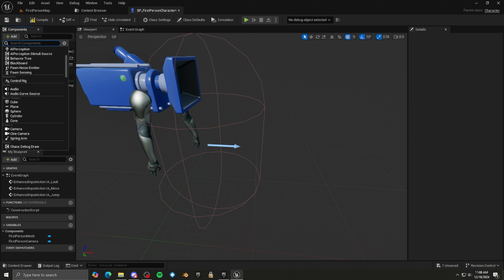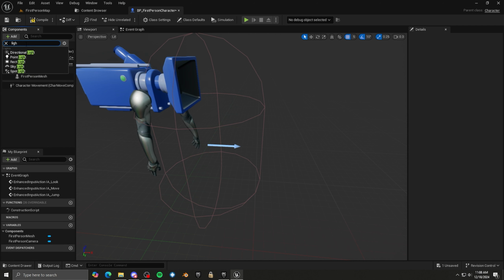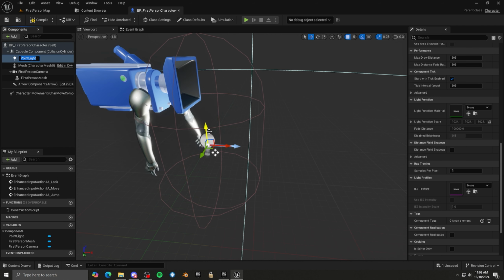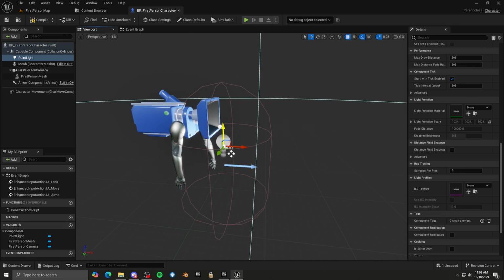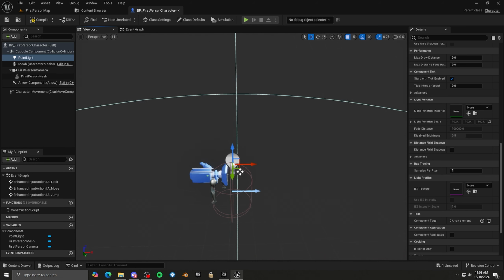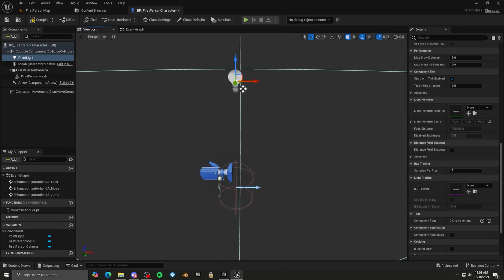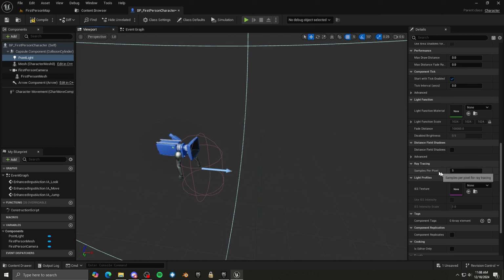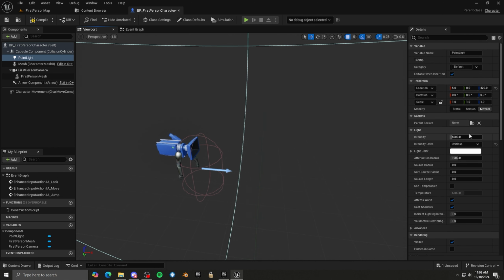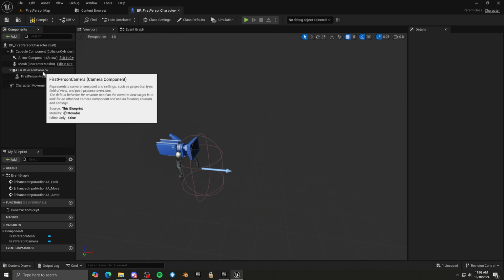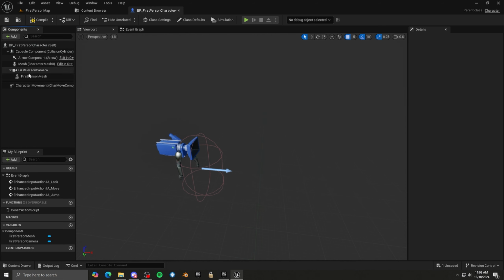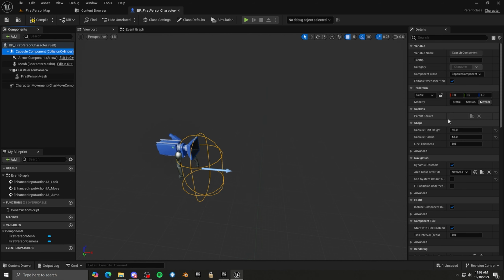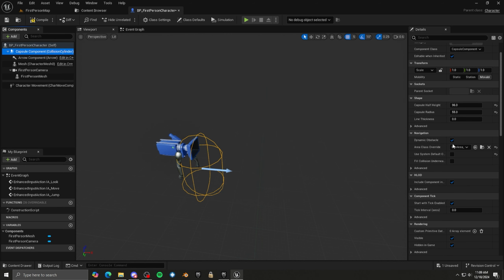And you can search for things. So if you're looking for something like a light, maybe you have a point light here. If you wanted to put some sort of light on your player, you could use this to do that. Put it where you want. If you just needed a little bit of floodlight around your player, maybe it's a night scene, you can put a light over your character and adjust the intensity and all that stuff here. But the light itself would be a component. And if there's anything you're trying to adjust on a specific component, you click that component and then you get the options available to it.